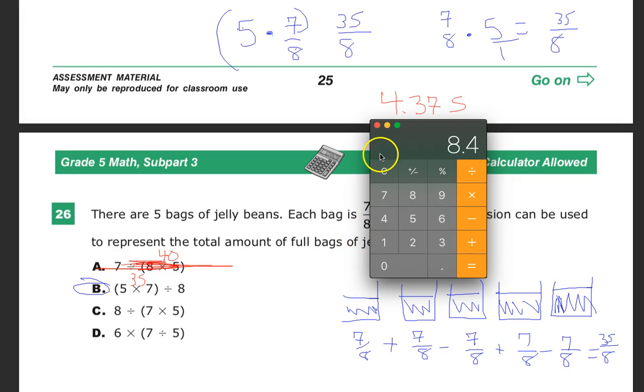But generally speaking, you can figure it out much more quickly. Just by sort of giving yourself a feel for it. What are they really asking? Draw a little picture so you can get a feel for it. Remember, if we have a lot of addition, you could just do multiplication. Reassess what that looks like. And what I'm really doing is 5 times 7 here. And then divide that by 8. So this gives me 5 times 7 divided by 8. So the answer is, of course, number... Or answer is B for number 26.